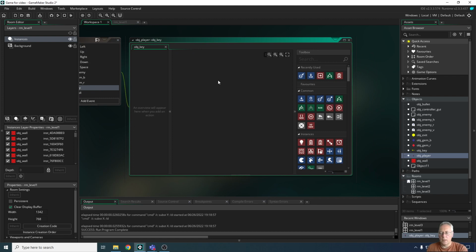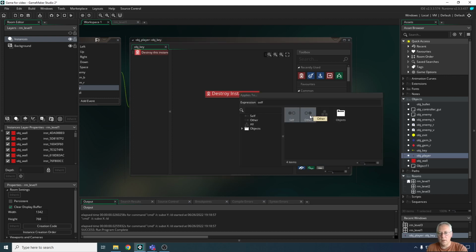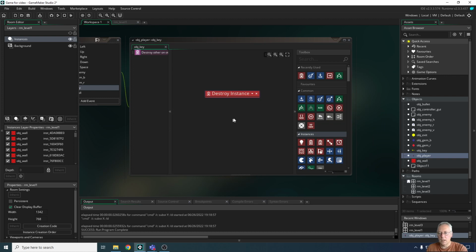If I collide with the key, I want two things to happen. The first thing is I want to destroy the key. So I'm going to destroy the instance, but don't forget we're working on the player object at the moment. If I destroy the player object and I don't change this, it's going to destroy my character, and that's not what I want. So I want to destroy the other in the collision, which is the key.